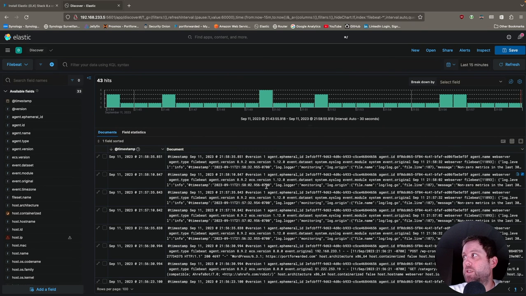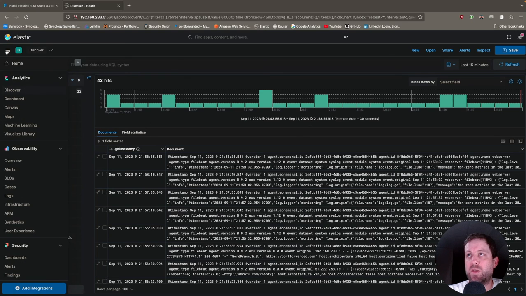One thing that I like to do, and obviously this is not going to be a full tutorial on the Kibana dashboards or how to manipulate data, because that is a whole separate video, but I do want to give you an idea of a couple of different things that you can do. And again, we're only doing system logs and access and error logs for Apache, so it's not a ton of data that we're getting.